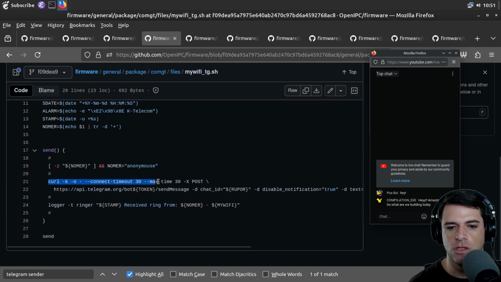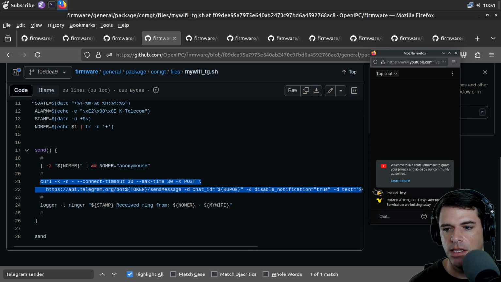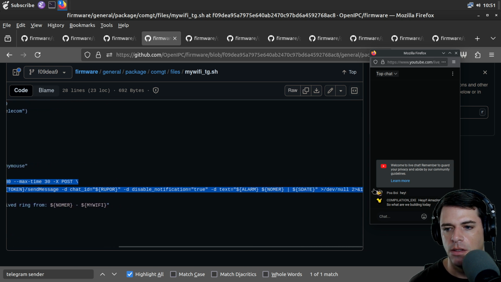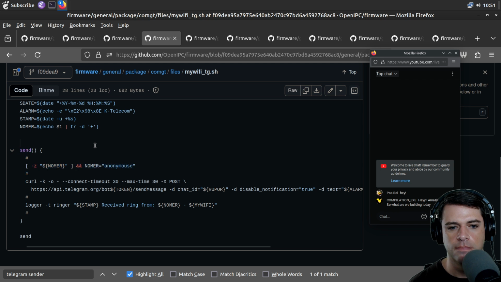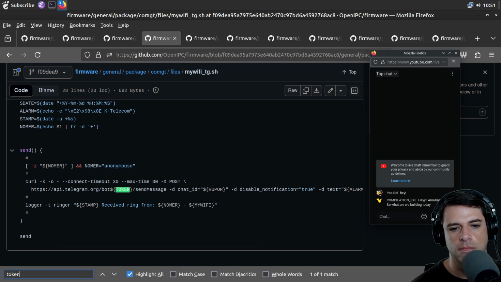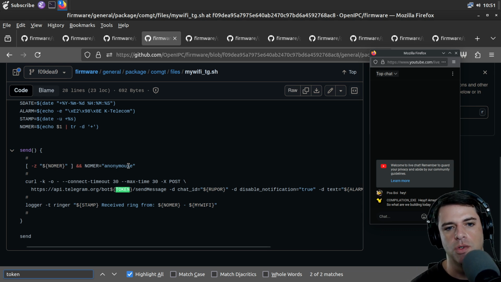And we're just going to curl to the Telegram API to call send message with some chat ID. And where do we use this token? So maybe the token is really just the name of the bot.